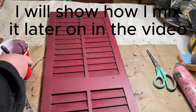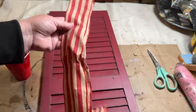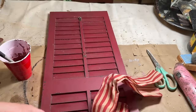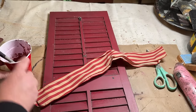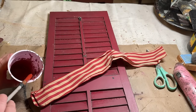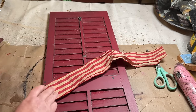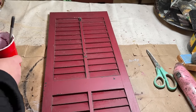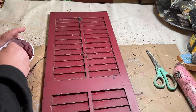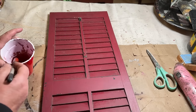The reason why I think I'm going to do that is because I want to use this ribbon that I picked up at the Free Shack, and I don't think it quite matches, but I think it'll match with the Red Wagon color, the milk paint, and I have a little bit left over, so I'm going to see what I can get on here for that. It may be just one coat and maybe a couple coats. I don't know. It's nice and thick. So I'll see what I can do.